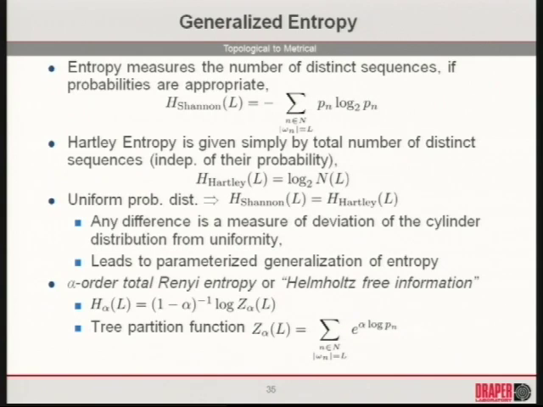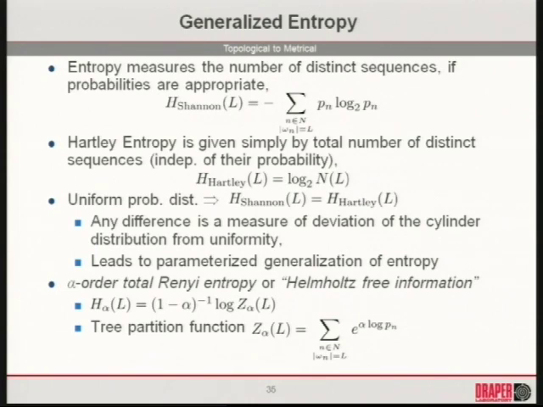We can generalize this a little bit. You can think of Shannon entropy as weighting everything according to how probable it is, so there's some metrical information in there. Another useful one is Hartley entropy, and we're going to use this one, and I'll explain why in a second. If you assume that everything is equally possible, you get Hartley entropy, and that is a measure of the topology, essentially. It's topological. Why we're going to use this: we're not trying to figure out the complexity of the underlying process. We're trying to minimize the complexity of our model.